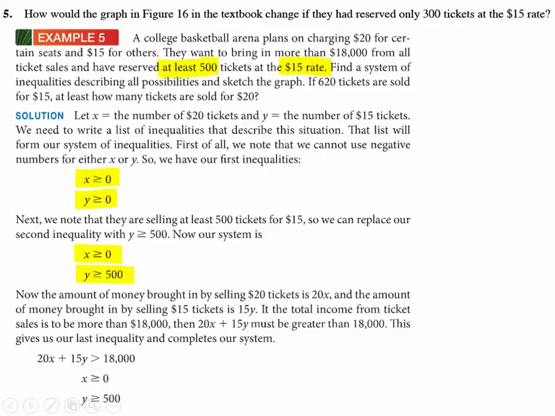And once we do that, then we think about any other remaining connections between the two, and it's the dollar price. So charging $20 for X plus $15 for Y, they want to bring in more than $18,000. So notice 20X plus 15Y has to be greater than, so all the ticket sales combined have to be greater than $18,000. So there it is. There's the relationship of X and Y, there's the needed standard for X, and then also the needed standard for Y. We good there?